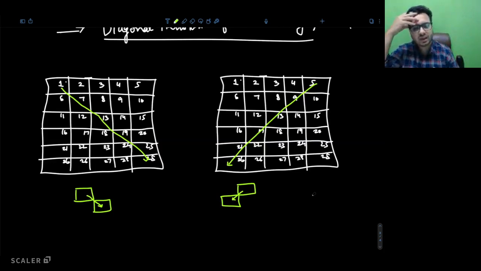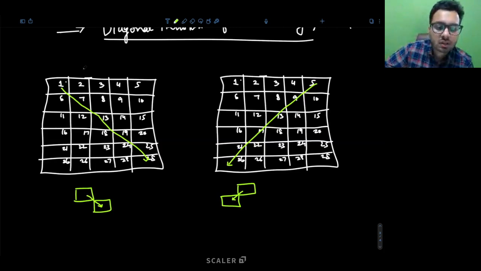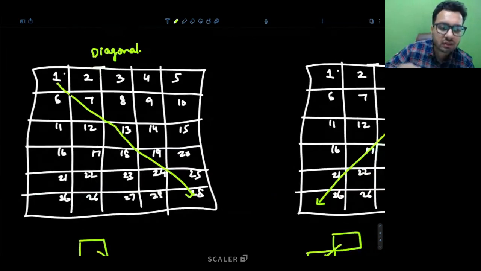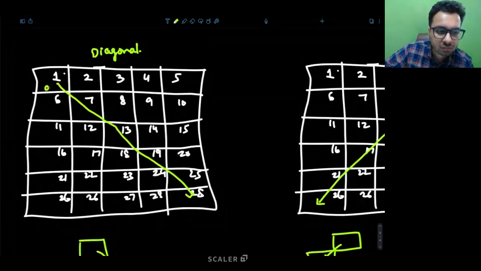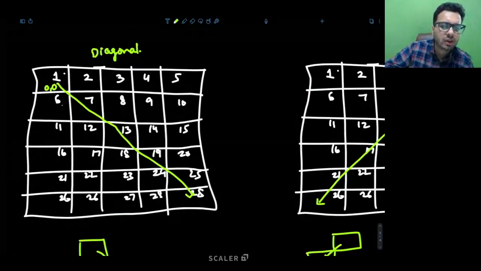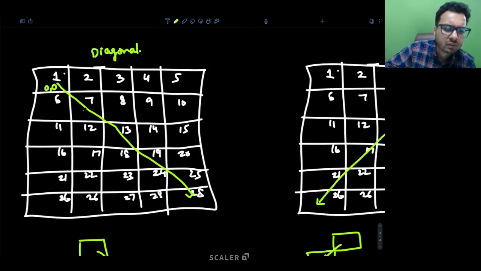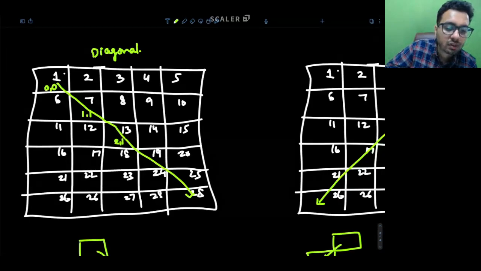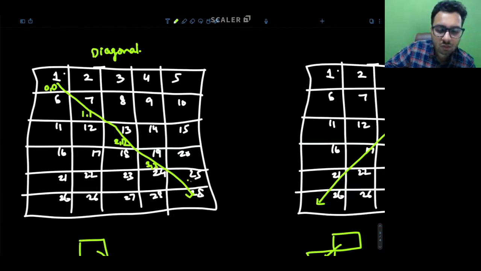So if you're talking about this diagonal, right? You know this index would be 0,0. Yes or no? 0th row and 0th column. This index would be what? 1,1. This index would be 2,2, 3,3, 4,4, and so on.